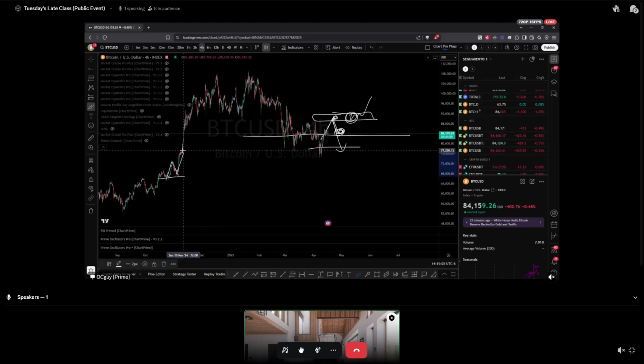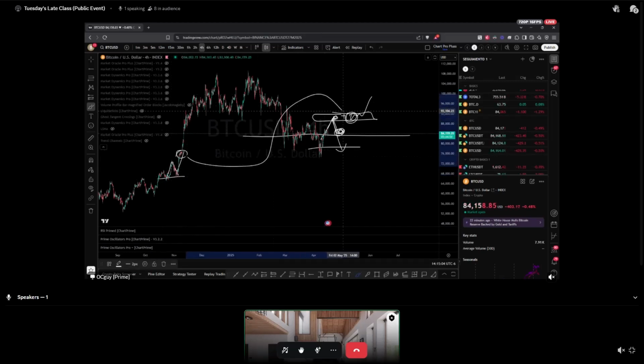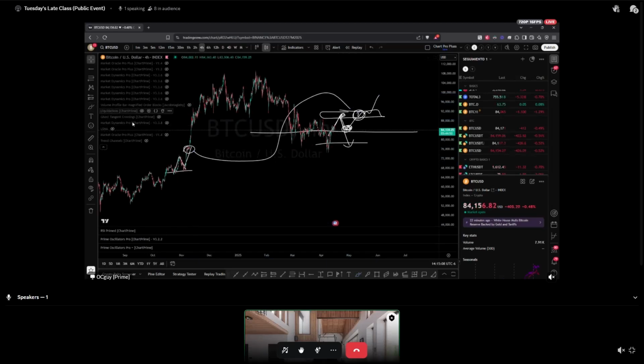Going upwards with a little pause, going upward with a little pause, right? And then continuation. Why? Because we had an order block in here, so we bounced from the order block. It wasn't that strong of an order block. We came back to this support zone, and we bounced from the support. We took whatever was left of that liquidity and then continuation. You see how that thing started working?